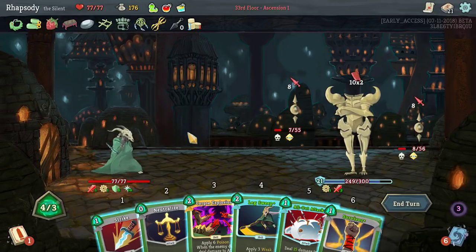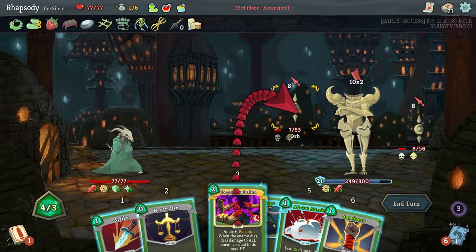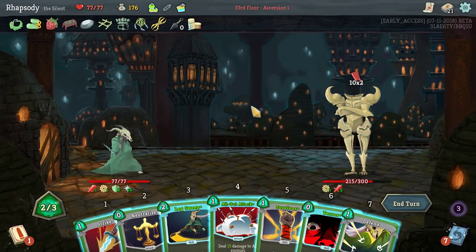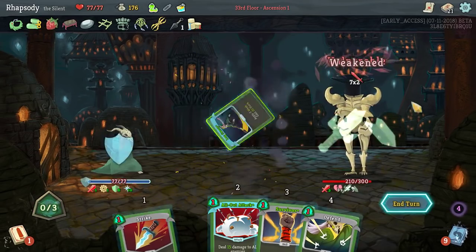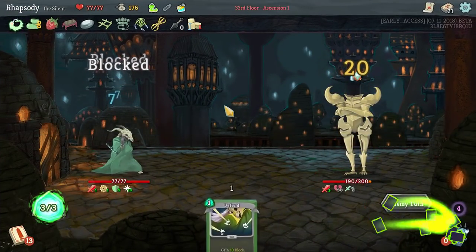Alternatively, I can do some fun with the corpse explosion here. Corpse explosion, kill you, you die, and deal your HP to everyone. We'll neutralize, then Terra, then Leg Sweep. And we are still immaculate in terms of damage taken.